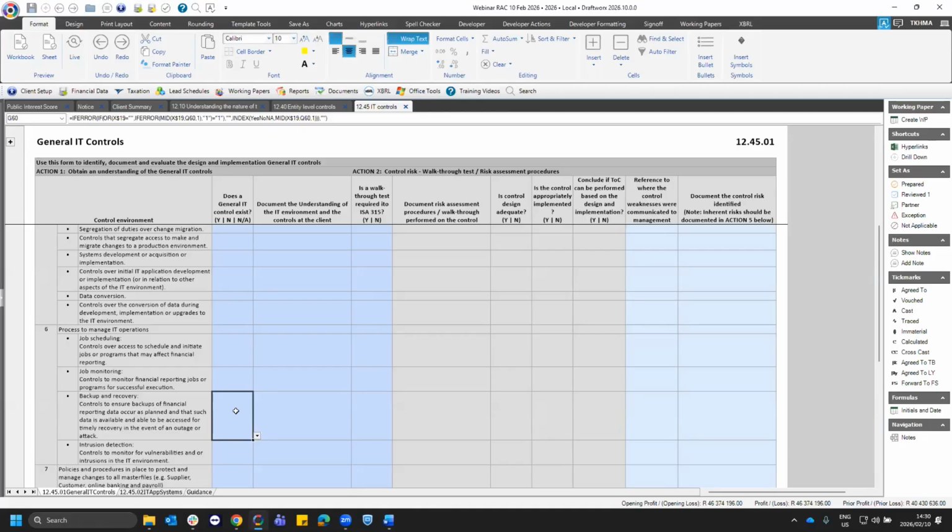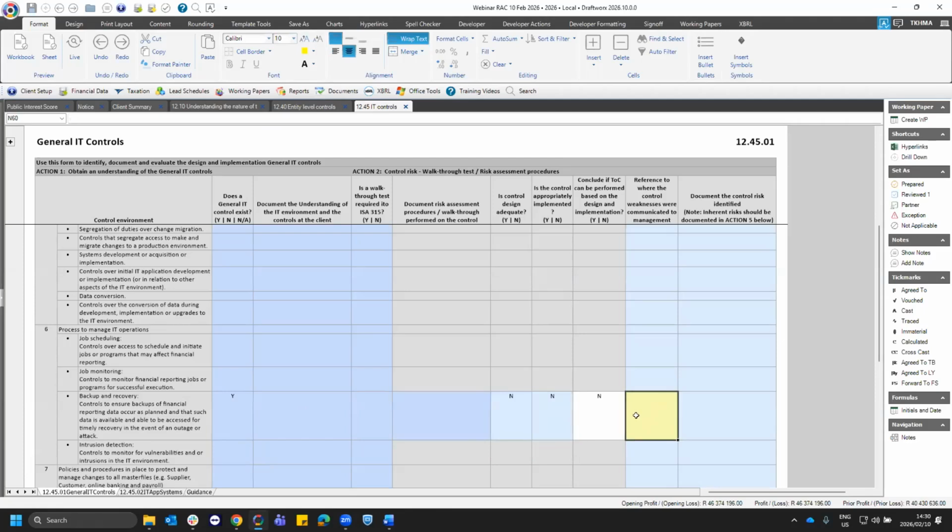It's a value add if we can tell our clients, you know what, we see there's not a backup and recovery system. Remember, your client doesn't have to listen to you, but you can go and say, you know what, I did communicate with you. I did go and say, yes, I did perform it. It was not adequate. Nothing happened. This is where I communicated this to you.